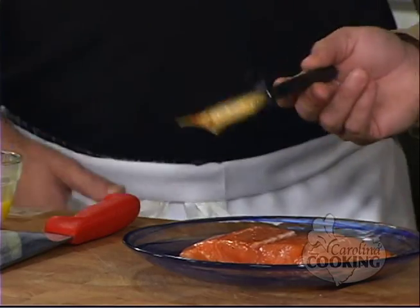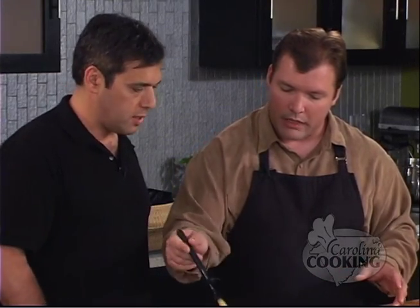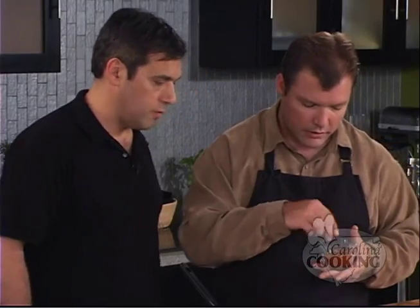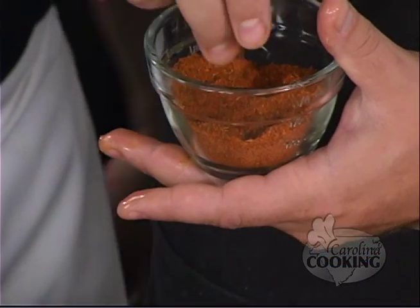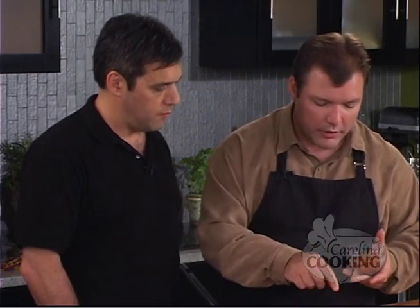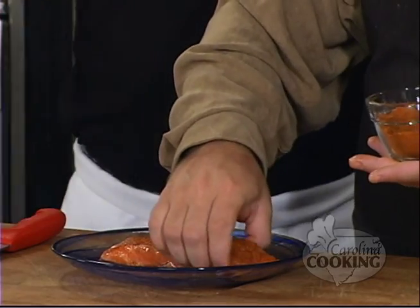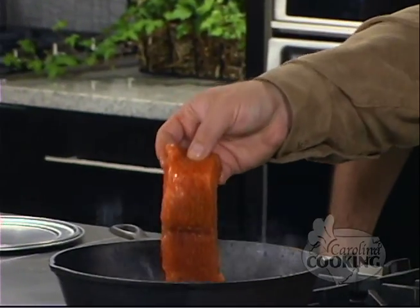Those farm-raised guys are just laid back — they barely even swim. So, put a little vegetable oil — that's not butter. You can sprinkle it with a little bit of the seasoning. You make the seasoning yourself? We make all our spices right in house. People love our blackening spice because it's not overly salty and not too spicy, but it adds a nice kick. Just sprinkle it on there — we can get rid of the excess and put it right in the pan, then do the other side. The pan's already seasoned and oiled, so it will not stick. The pan has been heating up — and there's the smoke!